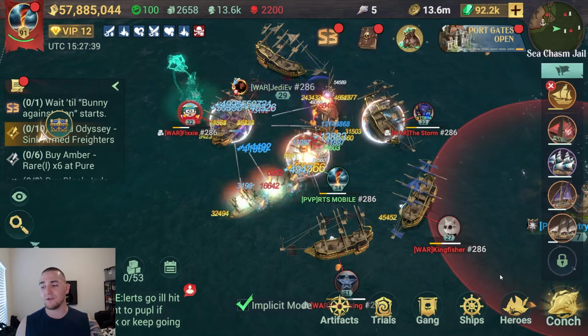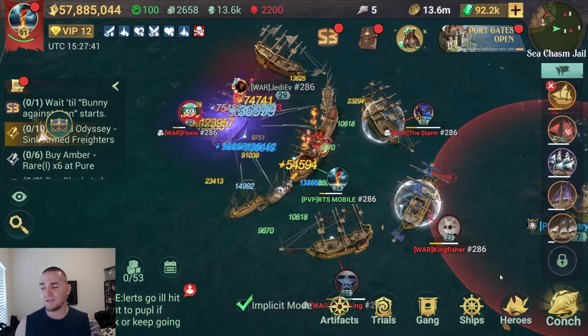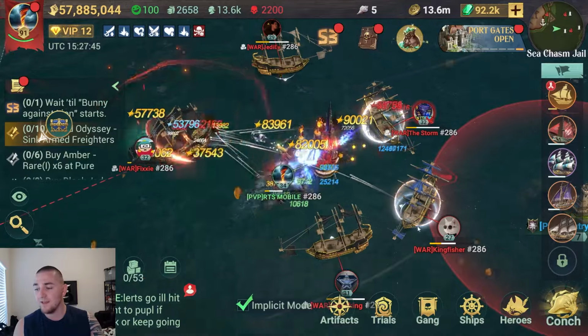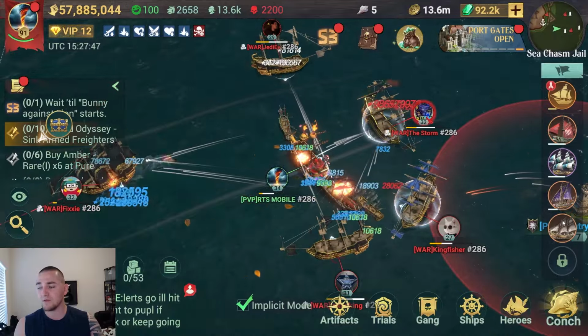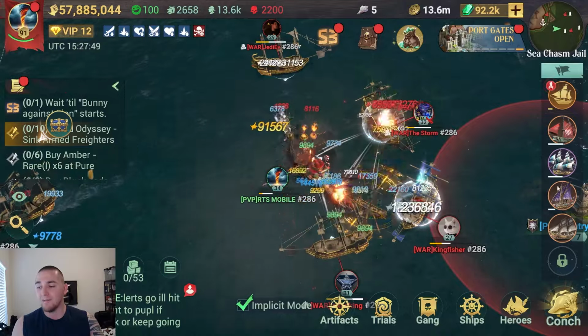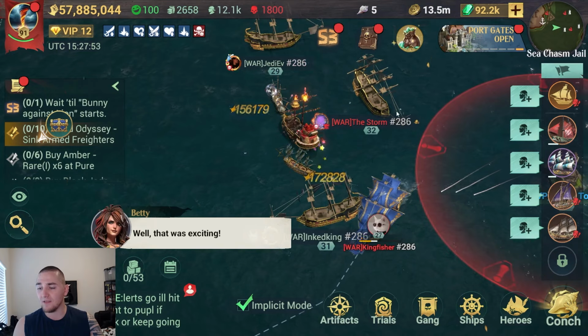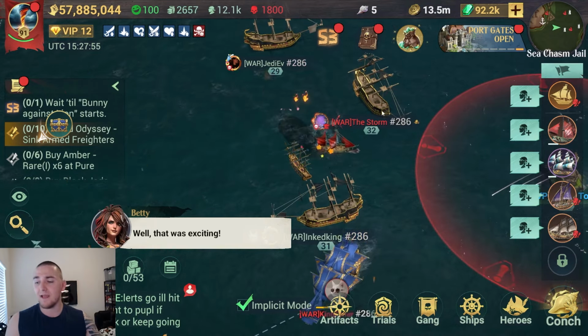I see the artillery ship getting burned down first. Again, it is getting focus fired. I need to switch targets before I kill Fixie. The flagship is also getting hit. The artillery ship is now dead, but we are still pumping out great damage here. And the flagship is down again.